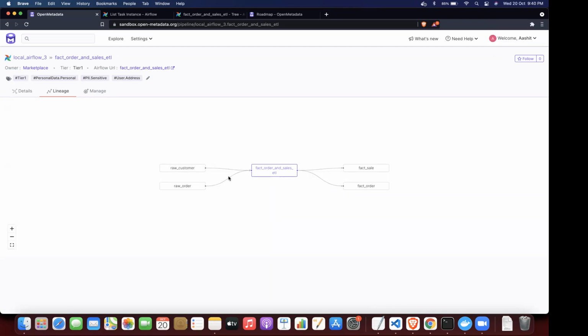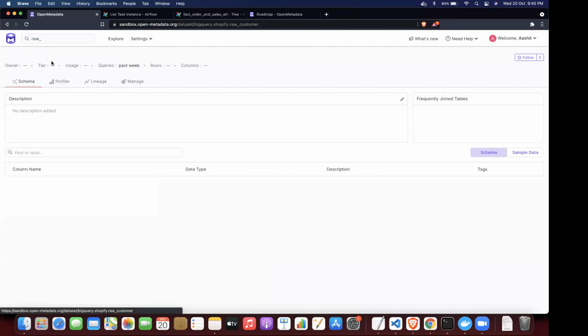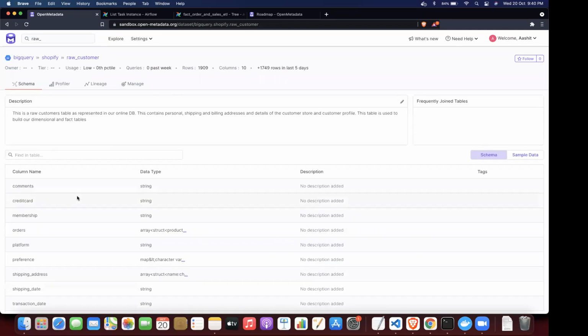Okay. Yeah, so this is the lineage for the pipeline, and the upstream that we are seeing here is a data set, basically a table. Let's move to a Go customer.